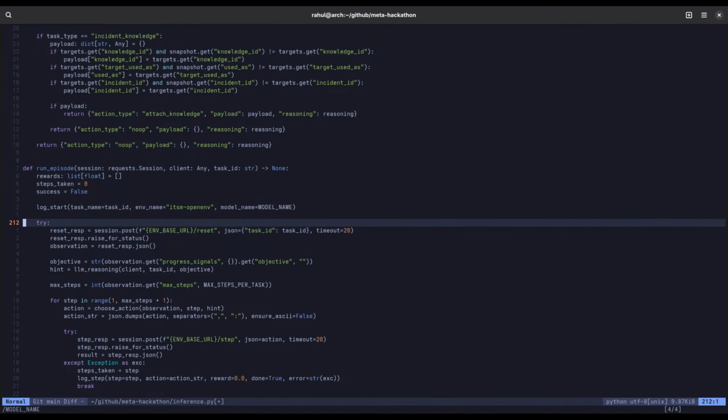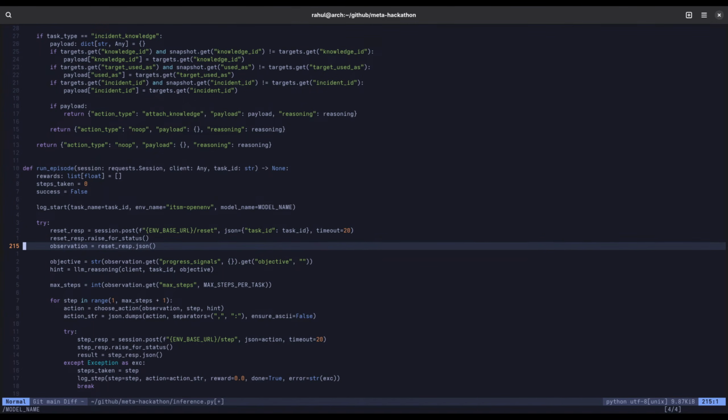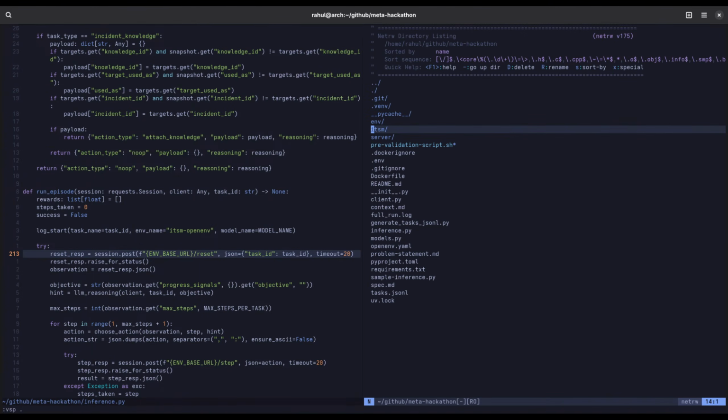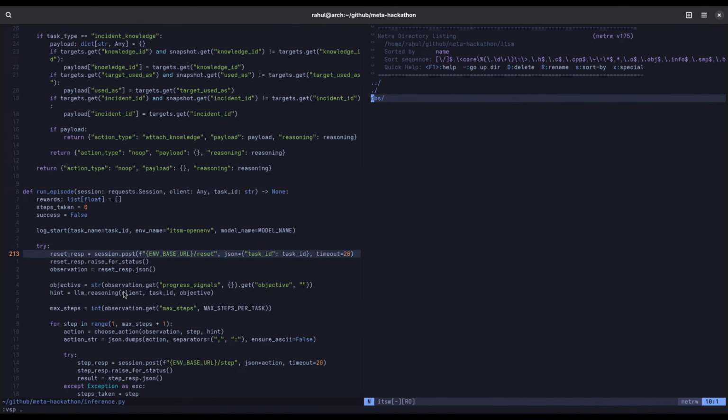Then we have tried the env based URL which we have deployed over the Hugging Face. We still have not used this thing, I think. At least that is what I think, because we are testing it manually with the help of these.